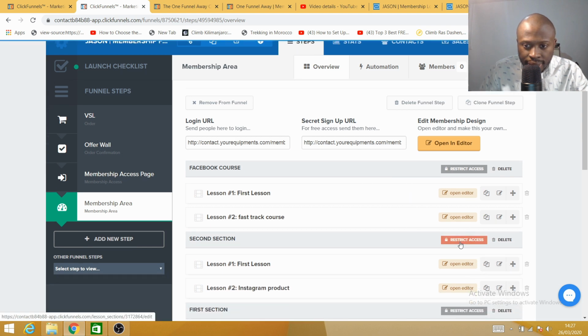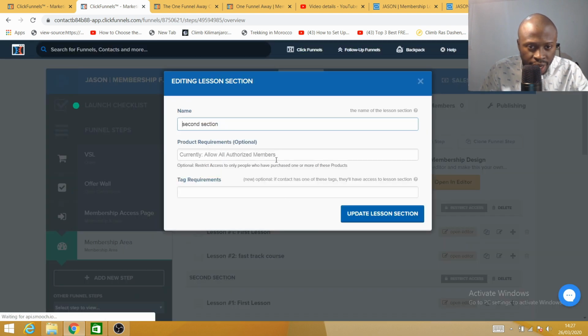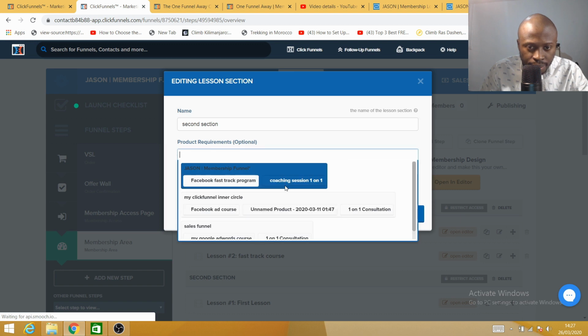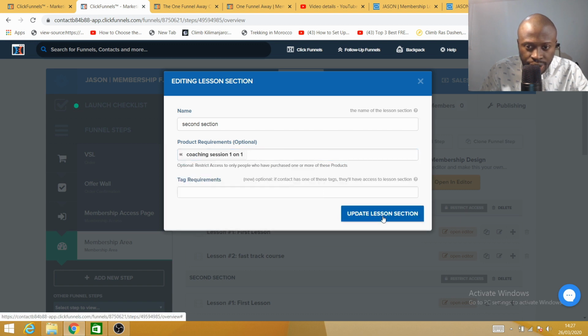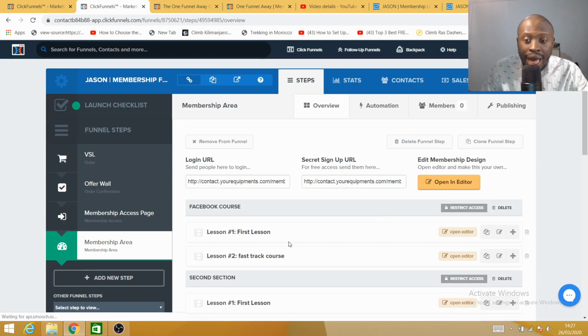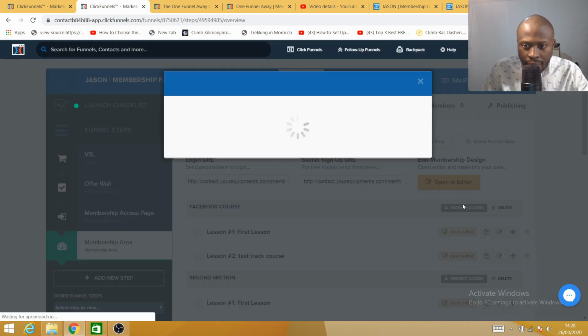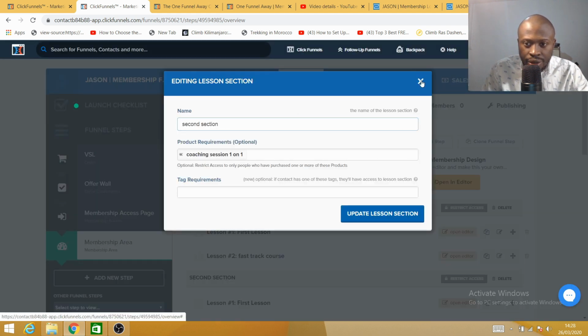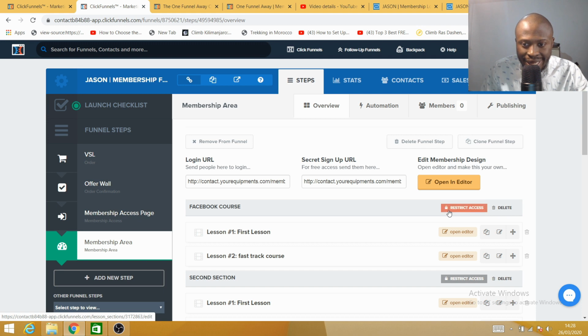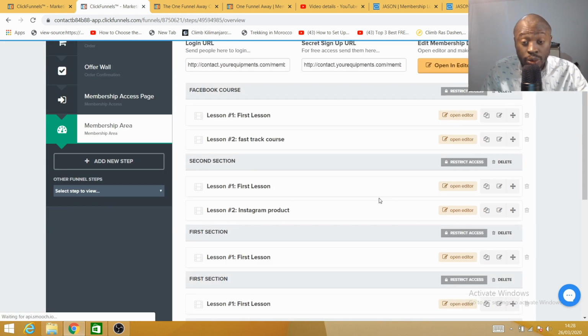And down here on the second section, we're just going to leave it the way it is and then put that one-on-one coaching session. So now our access has been restricted. Those who have access to this specific section will not have access to the second section. So once they purchase the first product, they will only have lessons on the first product.